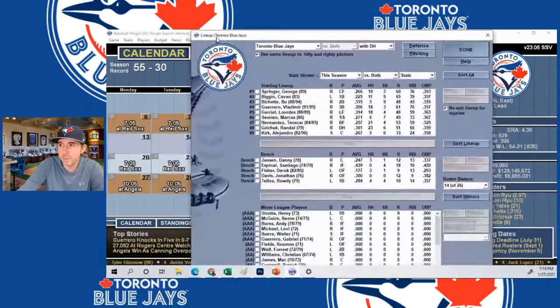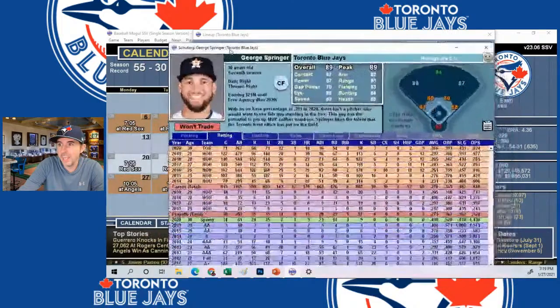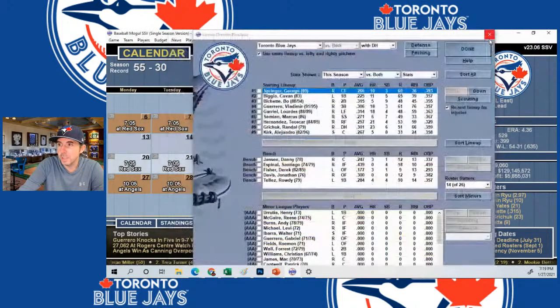Again, let's take a look at the numbers after 1 month. We'll take a look at the bats. We'll see if Springer and Semien were able to turn it around. Semien looks like he got it. Springer got it going. We can actually look at a game log for Springer. Last 20 games for George Springer, 7 home runs. So he turned it on. That's nice. We needed that.